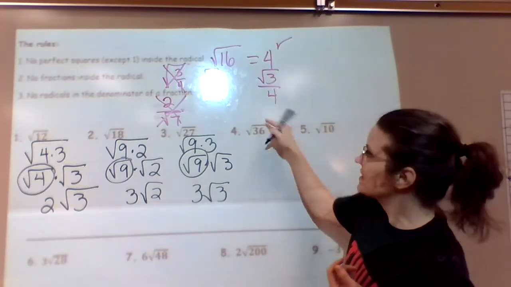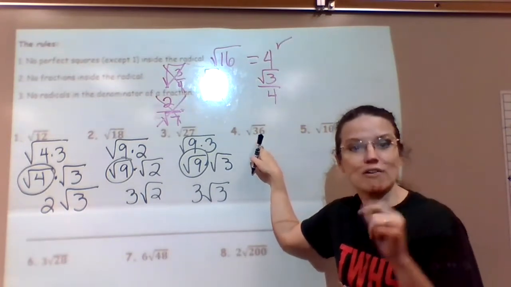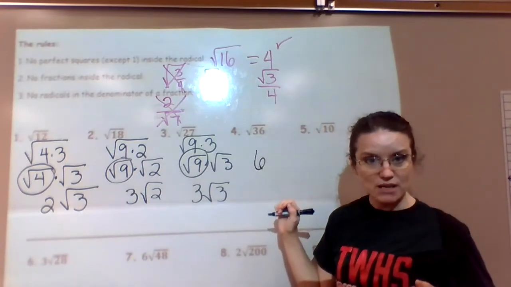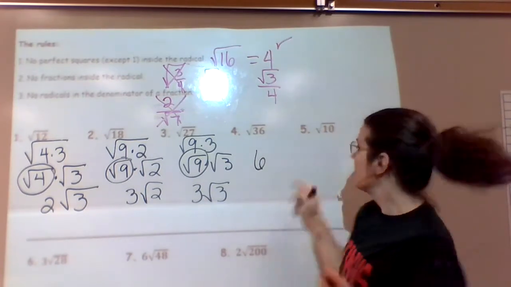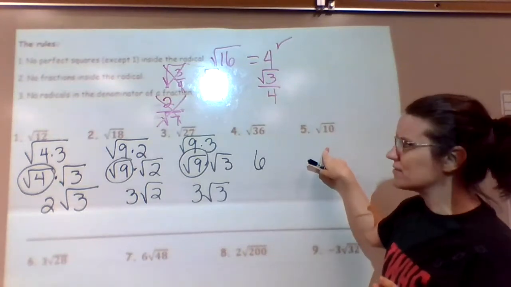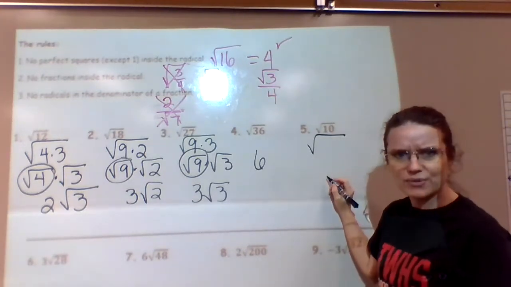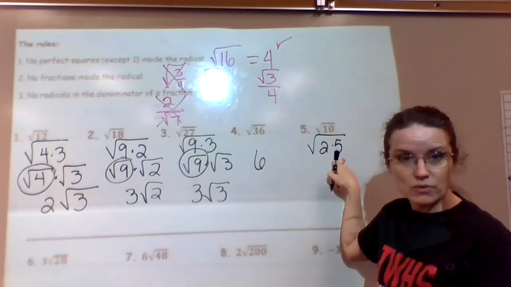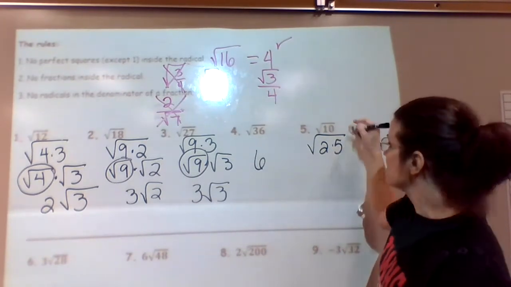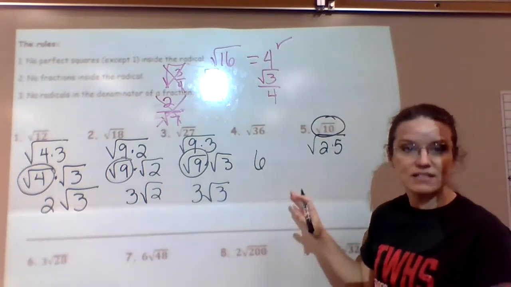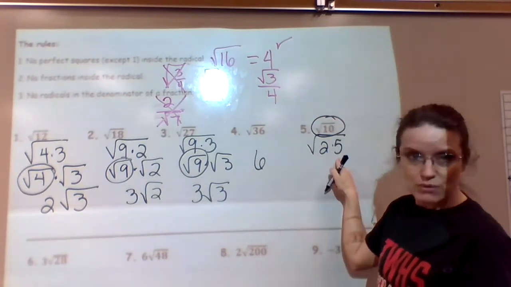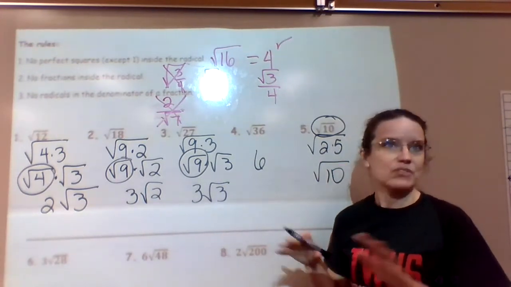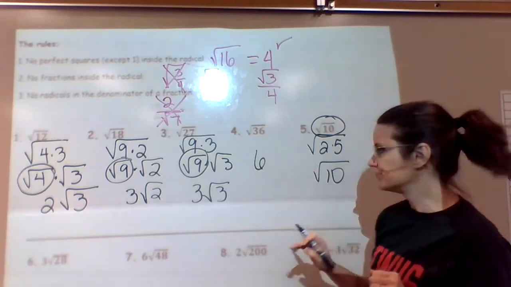The square root of 36, that one's a perfect square already. You already know that the square root of 36 is just 6. Yay, it comes out to be a pretty number with no radicals at all. Then you get to this guy here, the square root of 10. Well, no matter how hard I try, I can never get anything to multiply underneath it that's a perfect square. Well, that's okay. That just means that the square root of 10 does not simplify. There are no perfect squares to pull out, so you can just leave it as the square root of 10. There's no extra work for you left to do. Okay?